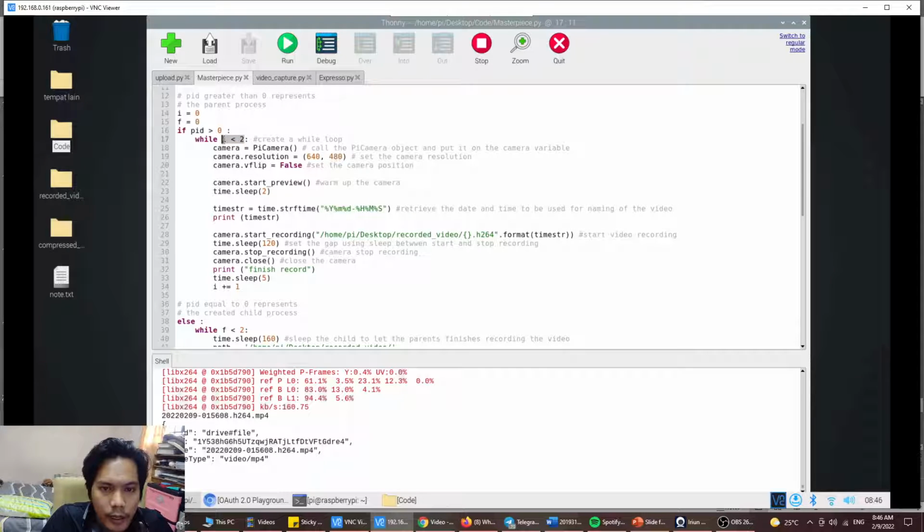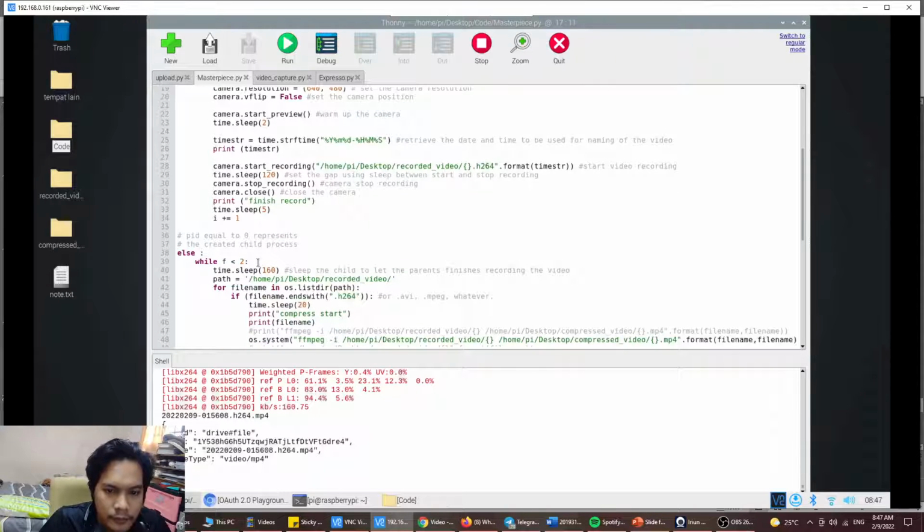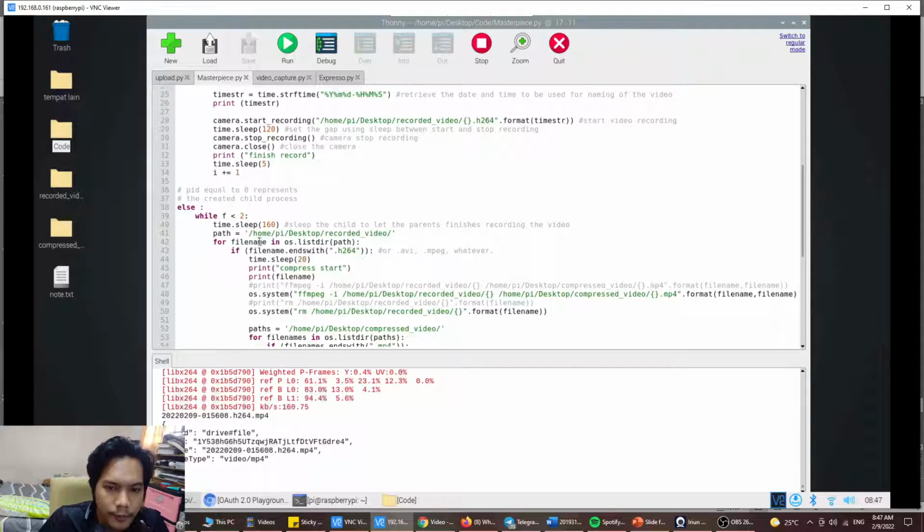Here I put a loop only for two loops. It will loop 2 times, because it is for demo purposes. And then here also time sleep.